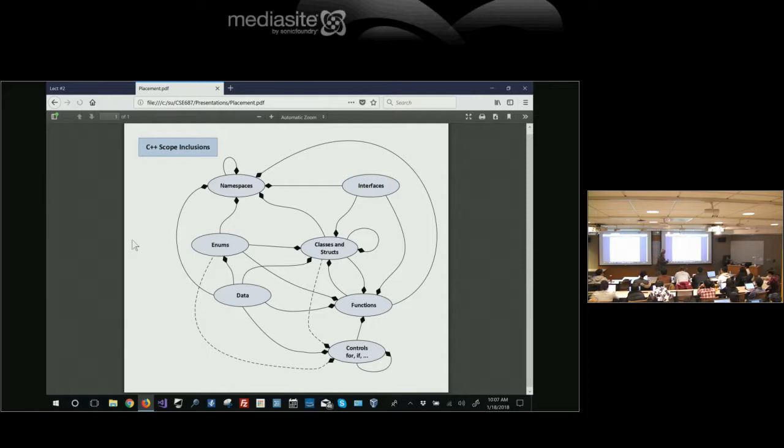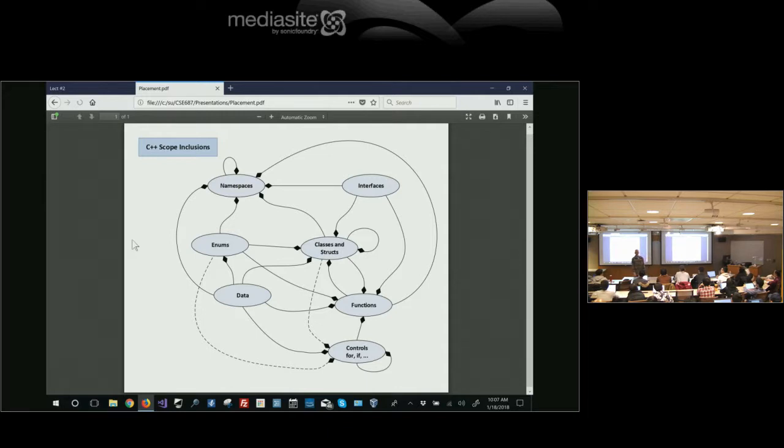So these are include relationships. So a namespace can include everything, but can be included only by another namespace. Classes and structs can be included by almost everybody and can include almost everybody.